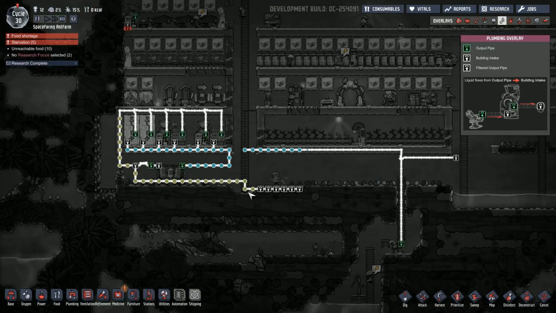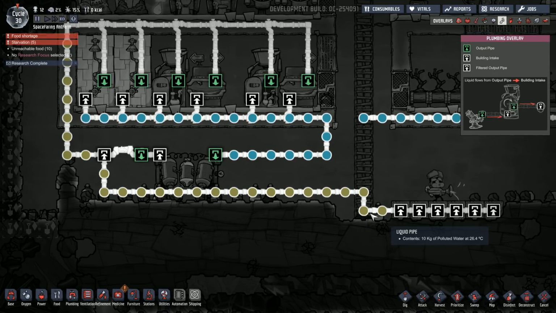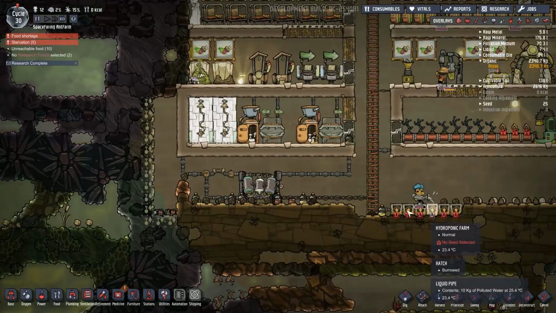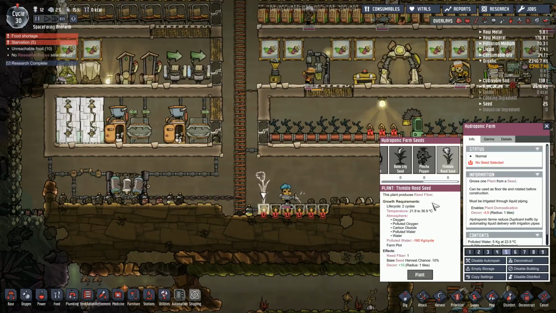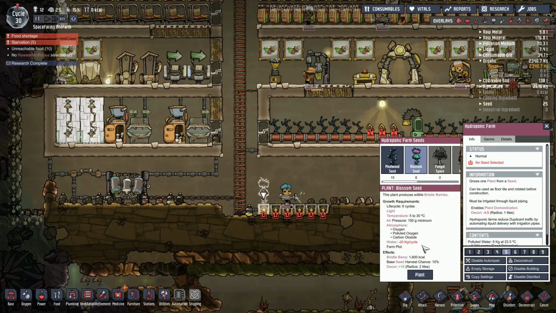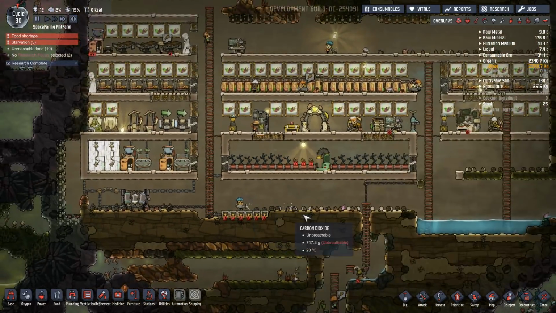Where's their plumbing system? Okay, this is all set up. They have clean water here. The overflow is already filled up, though, because we've already got this completely filled. I wonder, can I plant anything in here that's going to be of any good? I guess I could have put bristle blossom in here. It goes 5 to 30 degrees. Technically, it would have been in the growing range, although we need more light down here.